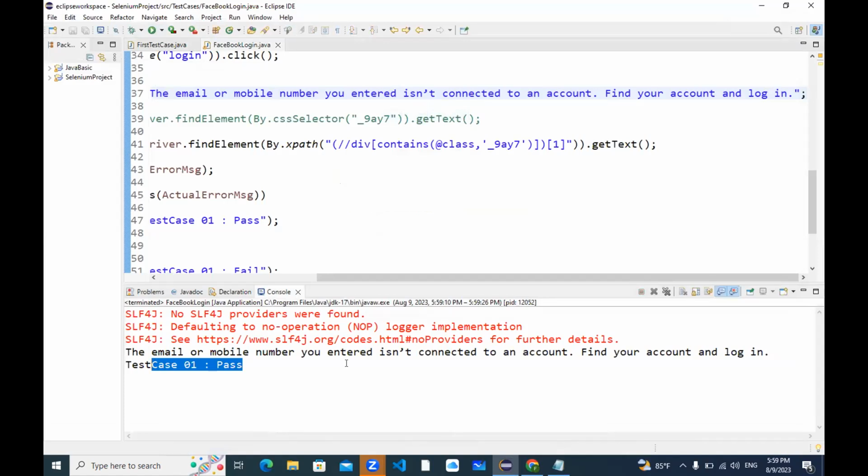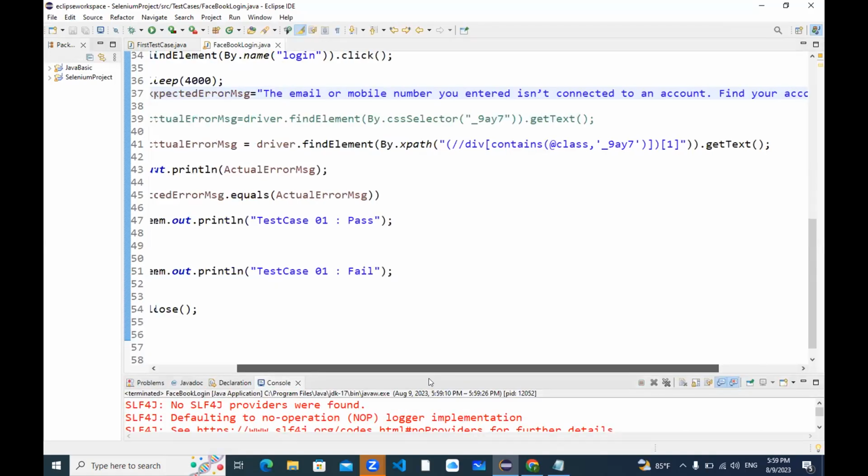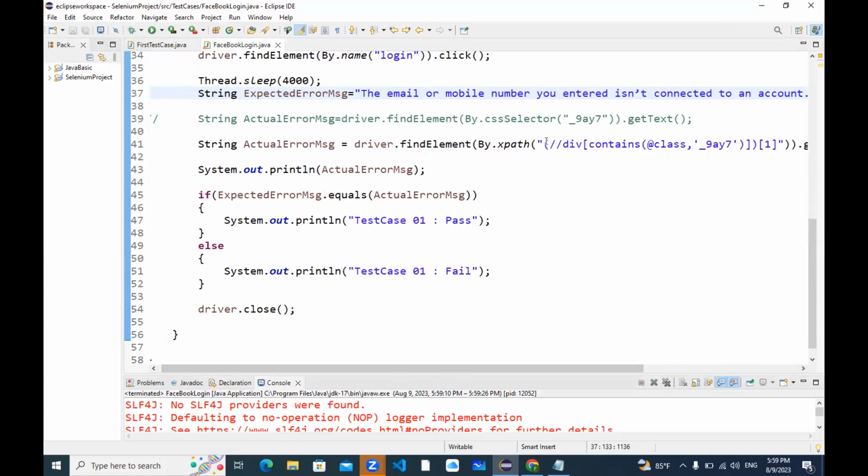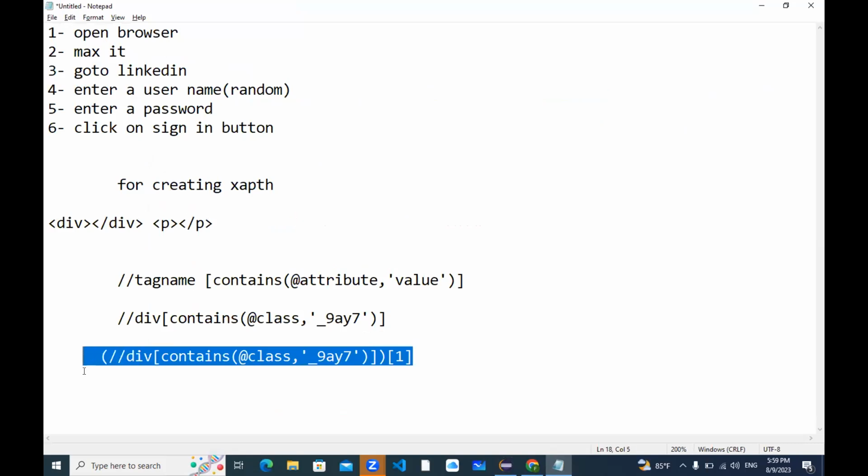It means that both the string values are matched. Both the error message values are matching with each other. And in today's topic, I just would like to show you the actual value or expected formula, how it will work. Let me copy this. Let me paste it in here so that you can see it correctly. This was about the expected value.